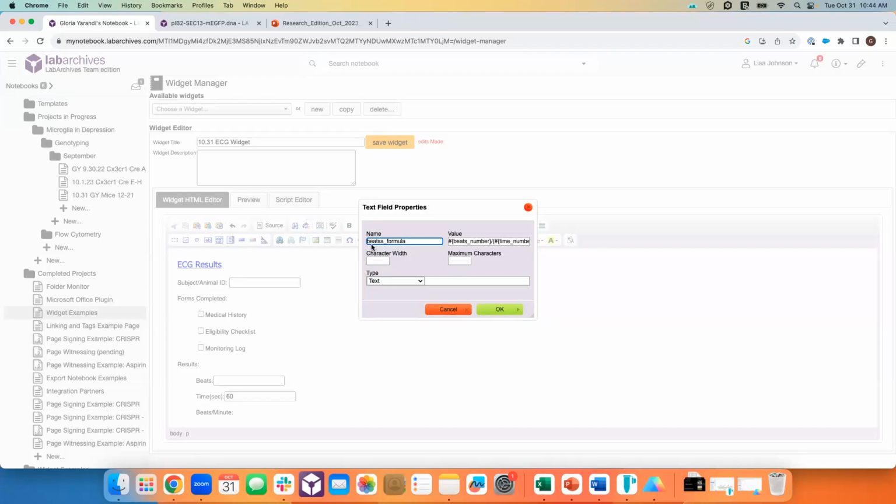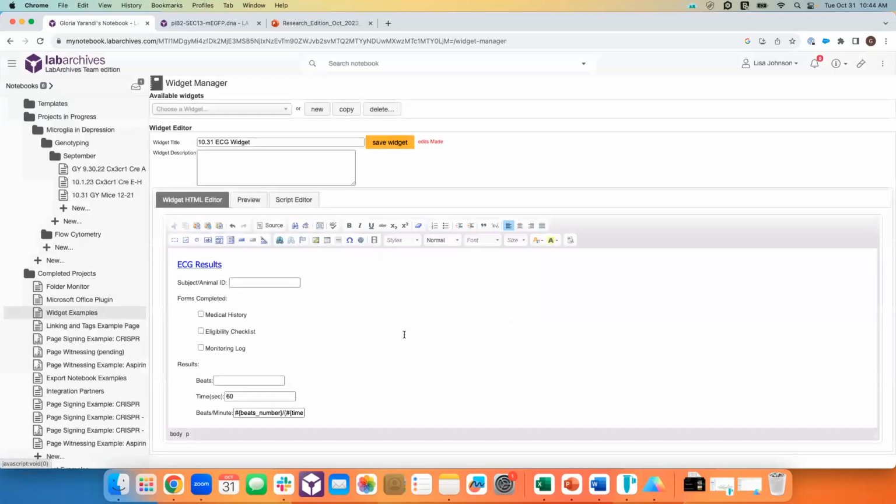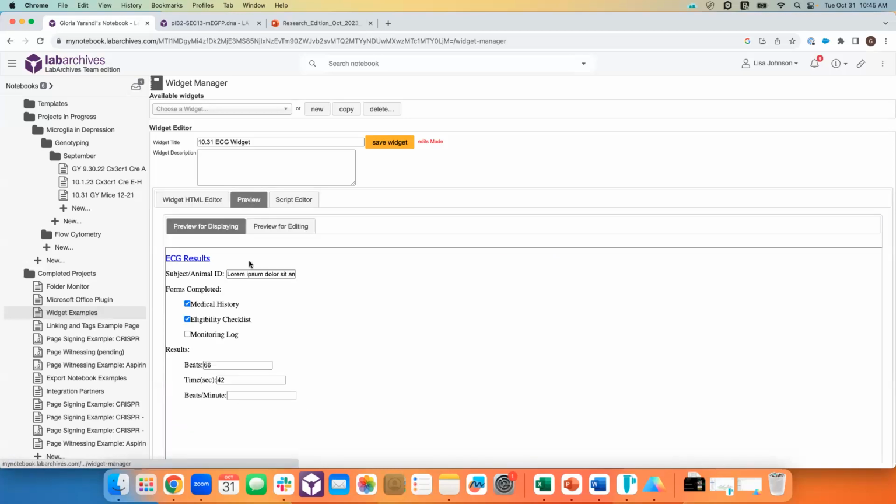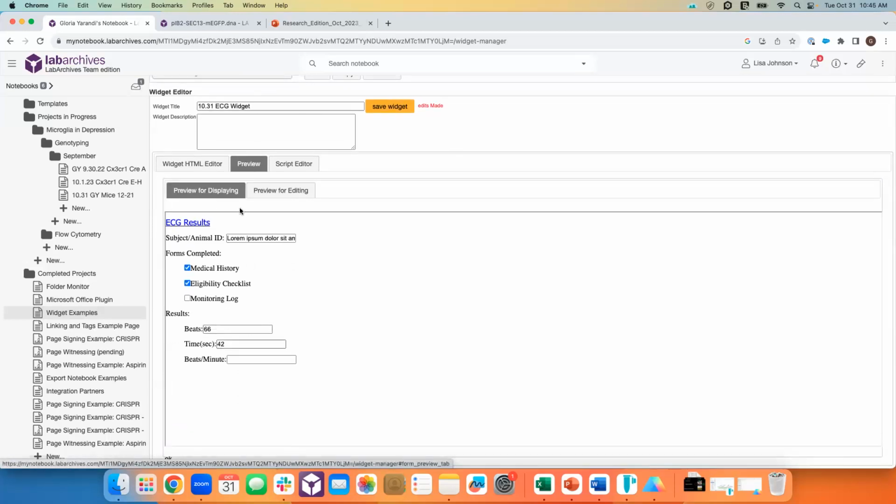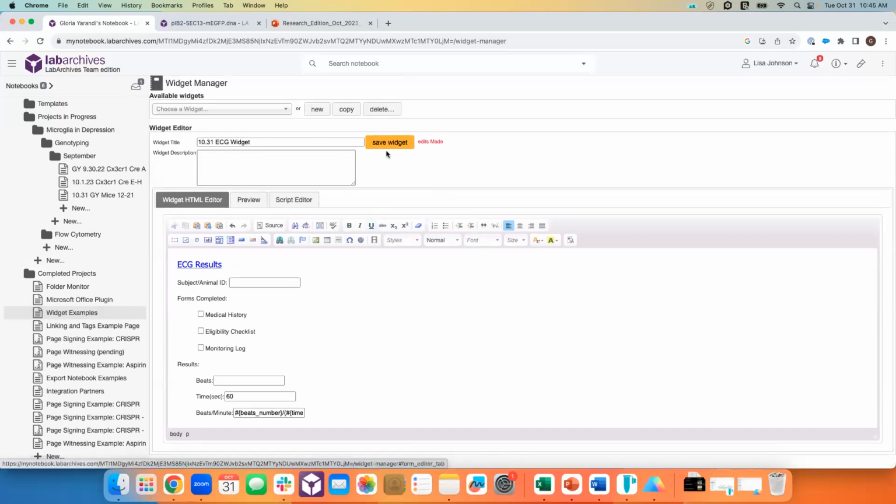So beats formula, and click OK. You'll see my formula appears, and then when I click preview, I make sure everything is okay, which it is. I then save my widget.